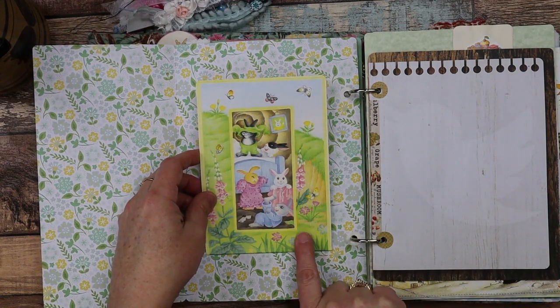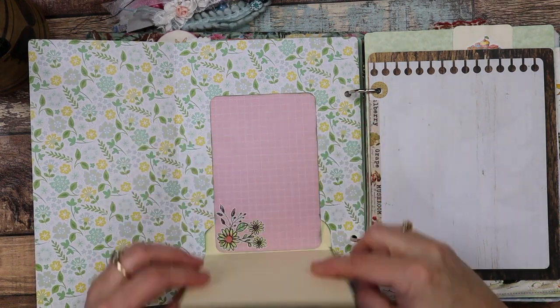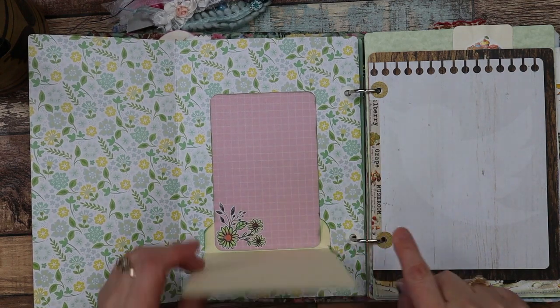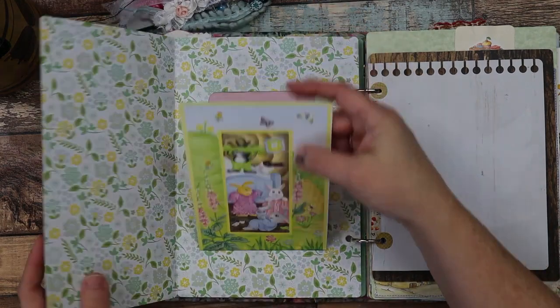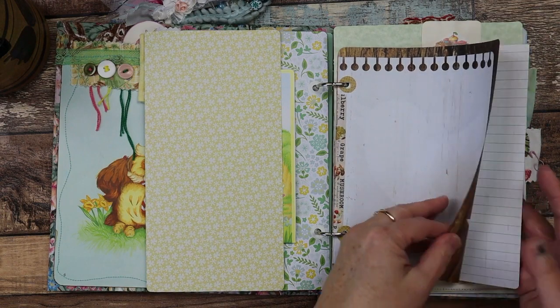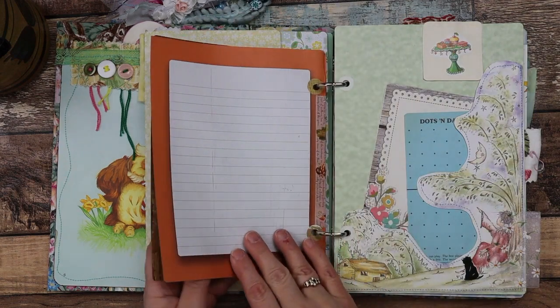So then I made this. This is a book page from a children's book. I love the little bunnies. And I put it onto cardstock and folded down, or actually it's this file folder. I folded it down, and here you have a writing space, and it flips back up. You can do whatever you want with that. I didn't fully embellish everything. I tried to leave some stuff for someone. Here are some more pages from that bird book journal. It's really cute. I love it.